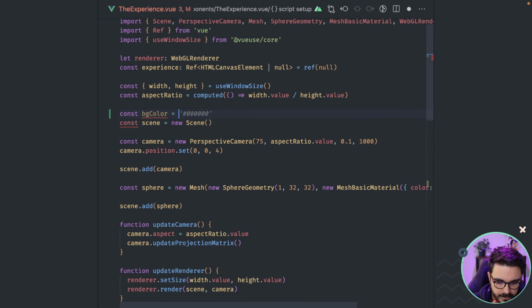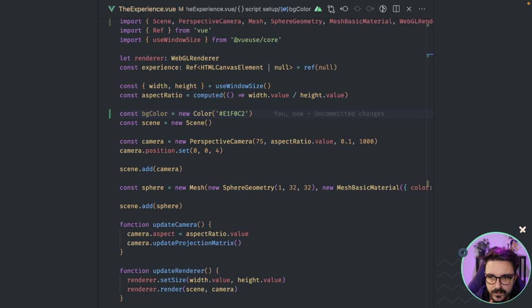And this is gonna be new Color. It's gonna auto import it from here. And let me find which was the color that I was using. I think it's this one. Yeah, something like this. Okay, awesome.